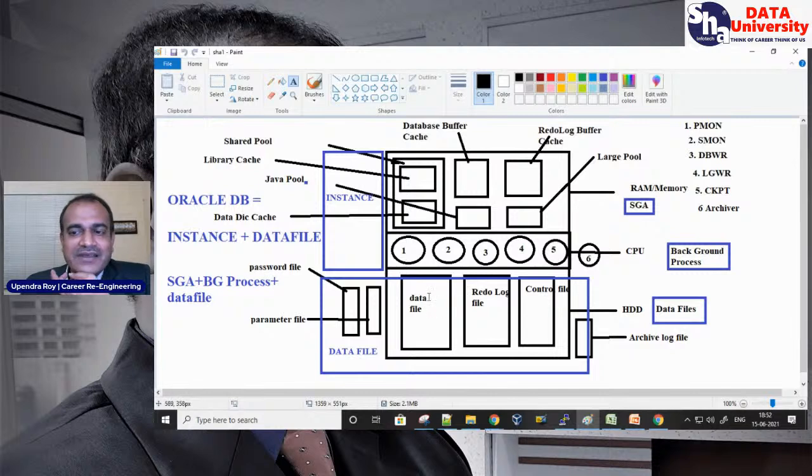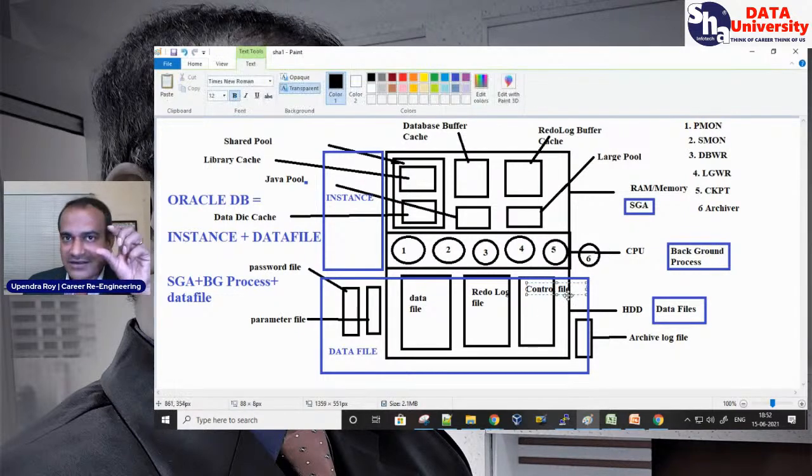Because we have written here 3 parts. Data file, we know all the tables' data is there. Redo log file, we know all the SELECT statements, DML statements, DDL statements are being kept. But all the status, what is happening, what is going on, that register or copy or that Munimji's Khata, whatever I mentioned, what is that? Here it is known as the control file.